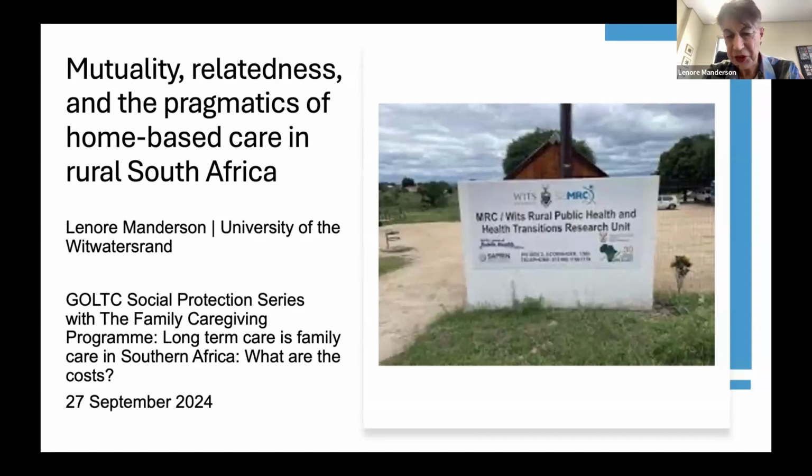The provocation is long-term care is family care in Southern Africa. But it's hard to imagine that long-term care is not family care in the end anywhere in the world. And with the increasing numbers of people who are aging, and the general problems associated with institutional care, and the aspirations of anybody to age at home for as long as they can, then the best we could ever aspire to anywhere is good enough institutional care. So the question around family caregiving, I think, is critical.